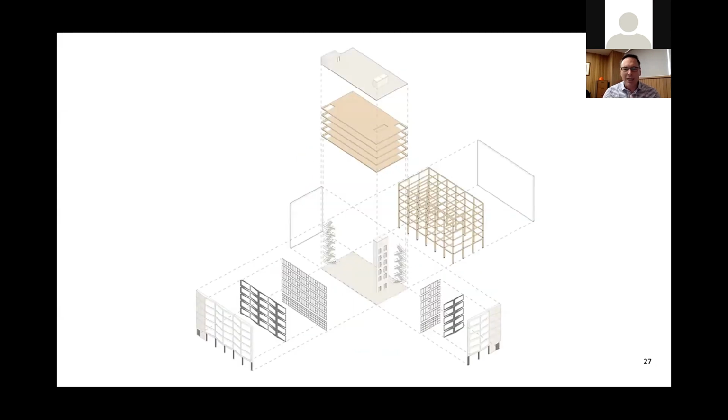If you combine an exoskeleton with CLT floors, and then you have your facade systems, and you might have concrete cores, and you might have concrete stair systems, then you can get this hybrid type building. And hybridization of materials is becoming more prominent. We've always had the mantra, you know, certainly in Australia, for those international guests, that use the best material in the right location for the right purpose. And this is certainly a function of what's happening in the world at the moment when it comes to looking at hybridization of materials.